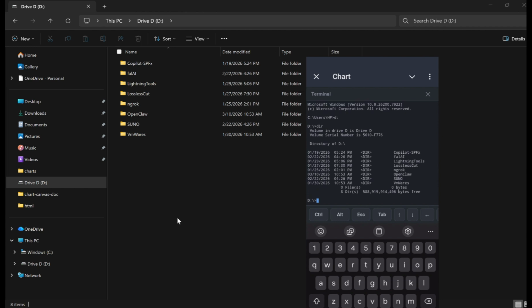Lossless Cut, which is a lightweight open source video and audio editing tool designed for quick lossless trimming and cutting. I'm navigating to that folder.